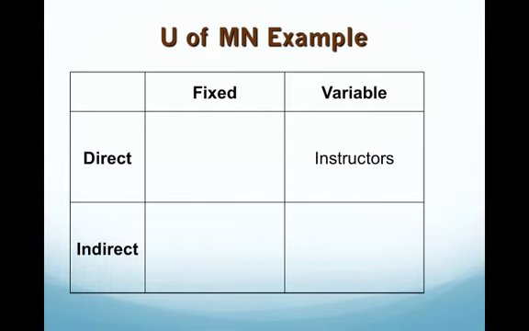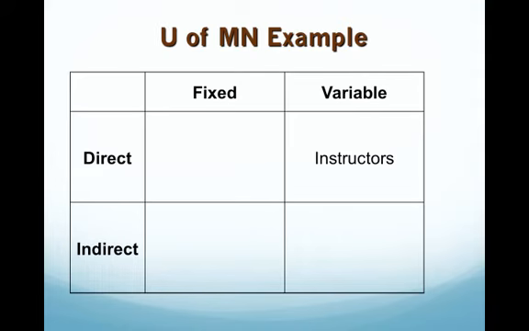Well, if you said here, that was correct. It's a variable cost, and the reason it's a variable cost is that the number of total students we have will determine how many instructors we need. People like me that are basically on contract ebb and flow depending on how many students there are. Remember, this is from the perspective of the total University of Minnesota, not just one individual instructor. And it's also a direct cost, because I think it would be tough to argue that instructors are not directly related to the mission of the university, which is to educate people. So that's a direct and a variable cost.